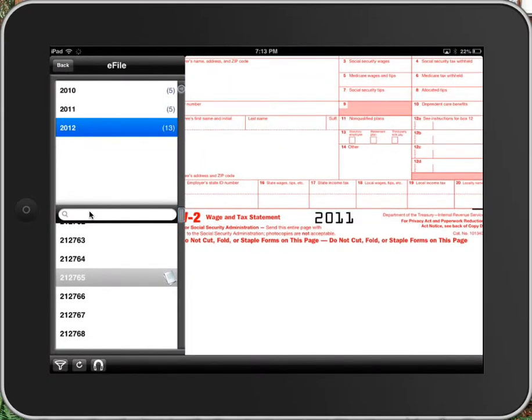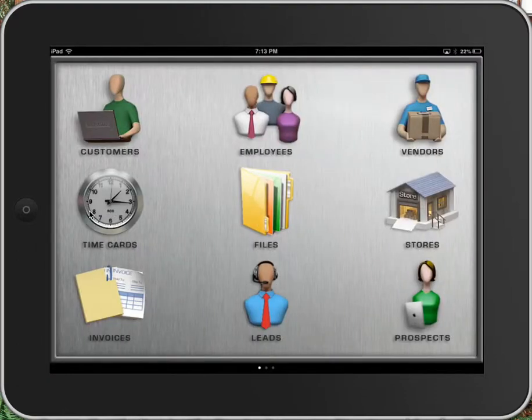So this is good if you have product brochures, if you have documents, legal documents, whatever type of PDF file you have where you want to work with that document and have it organized.